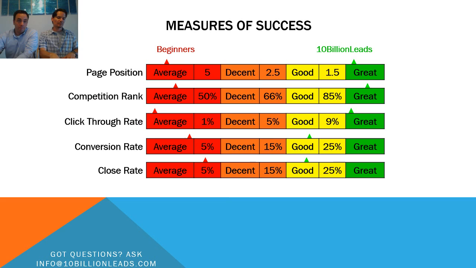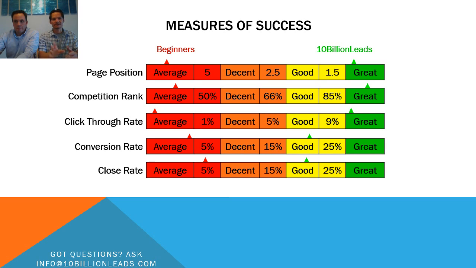So here are some measures of success to help you keep score. When I first started out investing, I didn't have a reference. I didn't know how well I was doing compared to others. Over the last 5-6 years of doing advertising, we've come to figure out what these benchmarks are for beginners and for experienced investors. You can see this is where most beginners are, with these red arrows here, and where most of our clients are, with 10 billion leads.